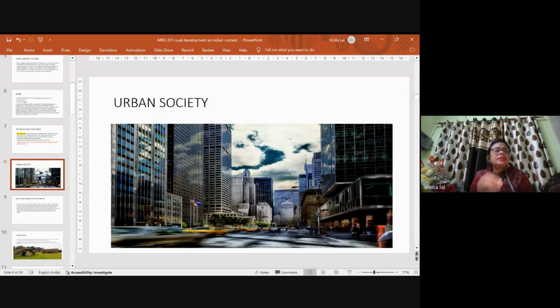Let me tell you what is urban and what is rural, and the little difference between them. Human settlements can be rural or urban based on the density of people living in a very particular area. This is the main difference. Urban areas are primarily towns and cities, whereas rural areas are predominantly villages and smaller towns.